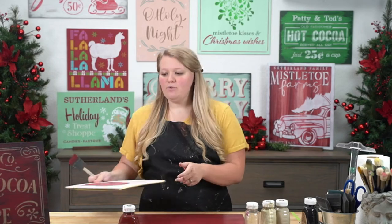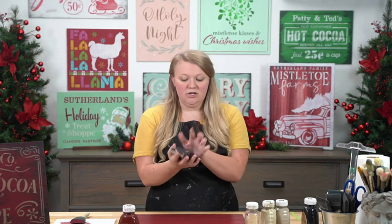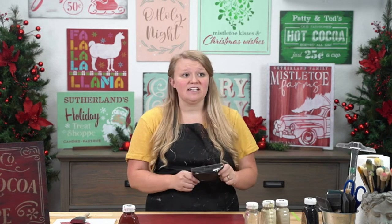So for the wet sand, this is a product that, if you've seen me use them before and you don't have one at home, I would just highly recommend investing in one from your local hardware store or your Walmart, wherever you shop. It's a sanding block, fits nicely in your hand.